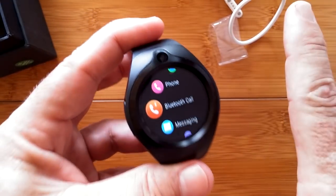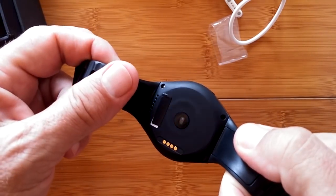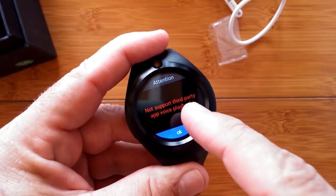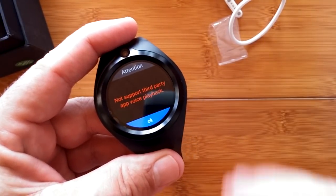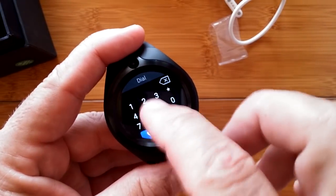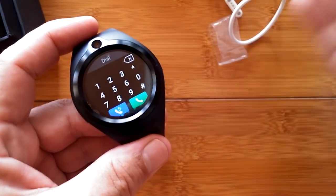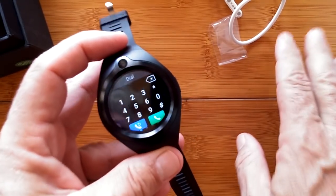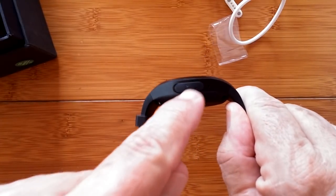Bluetooth calling, that's the new feature that's available only with Android 5.1 so far on Android smartwatches, which allows you, when you go into it, to connect with your phone, bring in your call logs from your phone, bring in your contacts from your phone, and if you are fully connected, you can place a call from your watch through your phone SIM back and forth. A call comes into your phone, you can answer it with your watch. That's called Bluetooth tethering. It's different than when you put your own SIM card here with its own phone number.